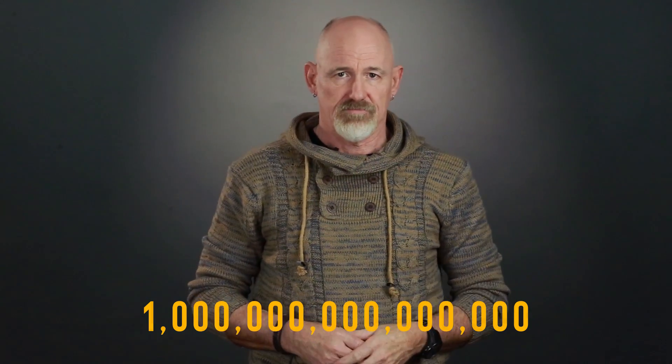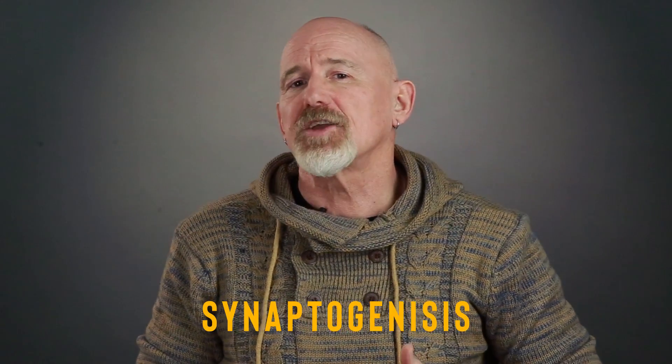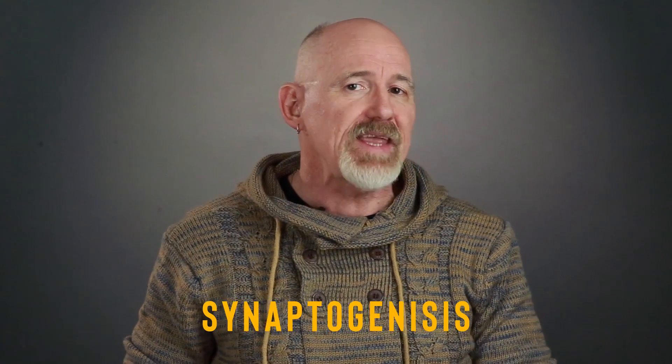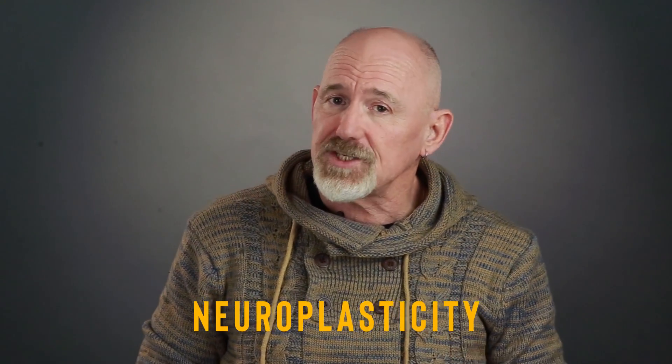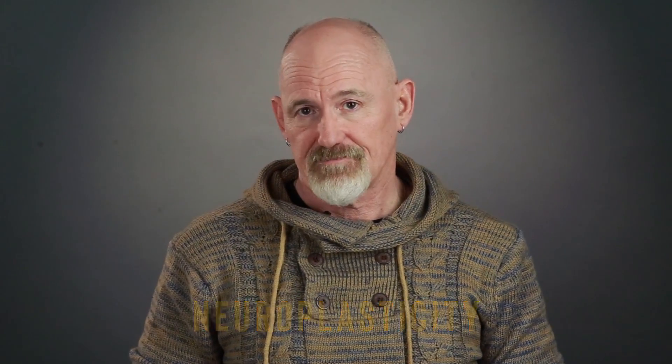That's a thousand trillion. The brain is a very malleable organ — it constantly adapts to external influences, creates new synapses, new pathways for processing information. It rewires itself in a process called synaptogenesis, which is not only the creation of new synapses but also the maintenance of existing ones. Synaptogenesis is part of an ability called neuroplasticity, and our brains retain this ability to create new synapses throughout our entire lives. But as we age, the brain's plasticity begins to diminish — it's less able to create new pathways, some pathways collapse, synapses slow down or stop firing, and cognitive function is impaired.